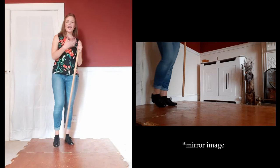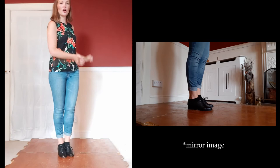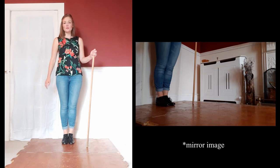So it's storytelling dance, so we really need to tell the story. So shall we just give it a go? We're going to do four on the spot, you're going to change your hands over, you're going to do four forwards, going down and up, down and up, four back, down and up, down and up. If you're feeling adventurous, you can put the final up in, but you have to get it down very quickly, or you can leave it just after the last one. I will put the extra one in because why not?